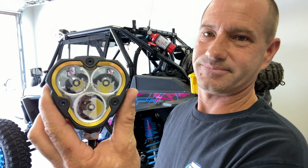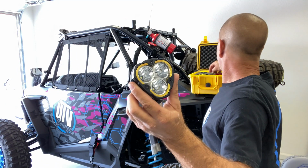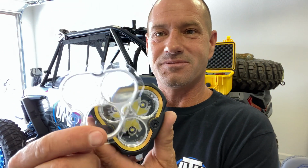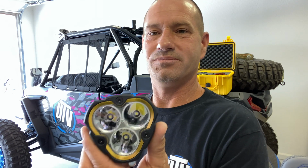Second thing you're gonna notice is this is a spot lens. It's a spot. Pretty cool. Well, they thought of everything. Just pick up the other lens. It's interchangeable. You can go from a spot to a spot flood combo. It's pretty sick. Got the little logo in there as well.